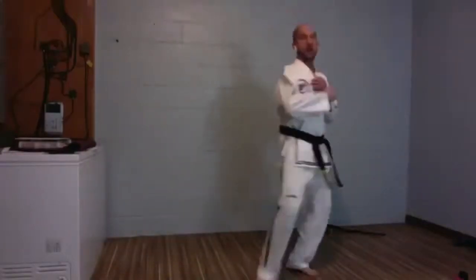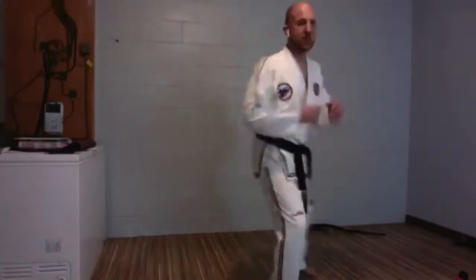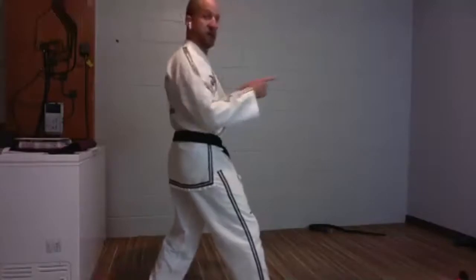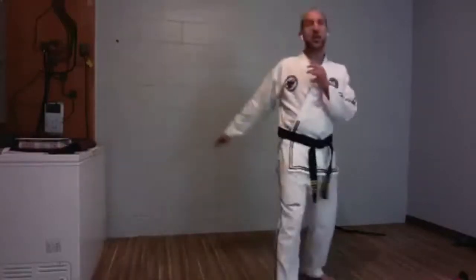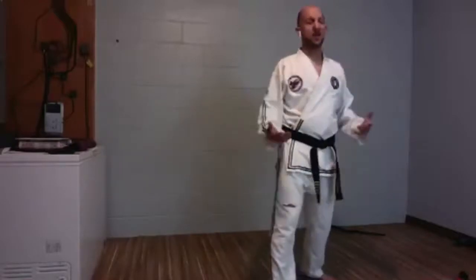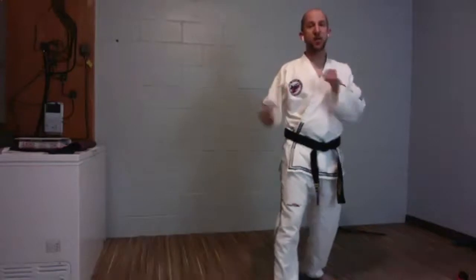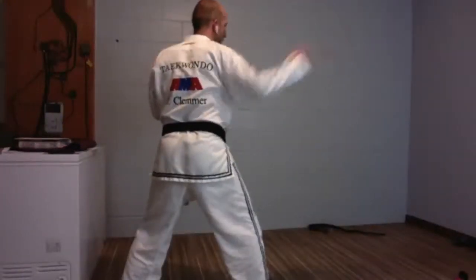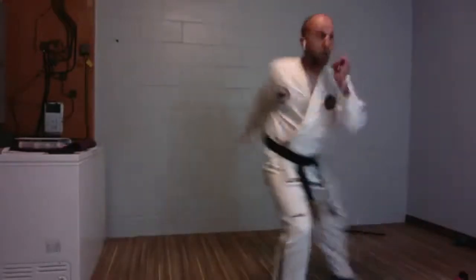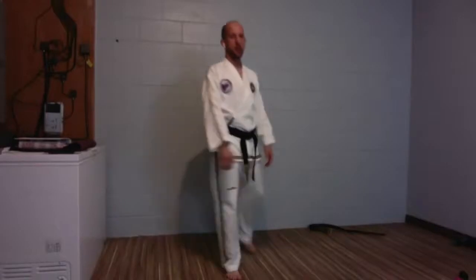So after I throw the back fist punch, watch. My back leg has to step around. Do you see how I'm facing this direction now? So my ridge hand and my leg move together. All right? It's almost like they're connected. So watch. Boom. And they land at the same time. Okay, so I'm here, sidekick, step over and yell, okay?